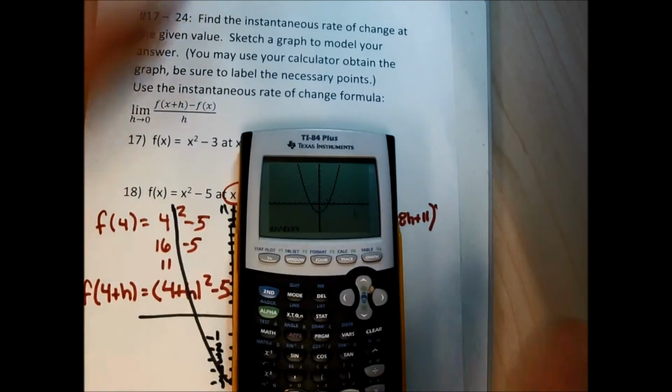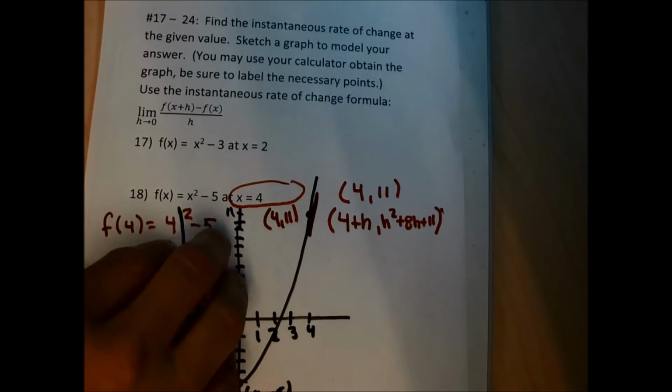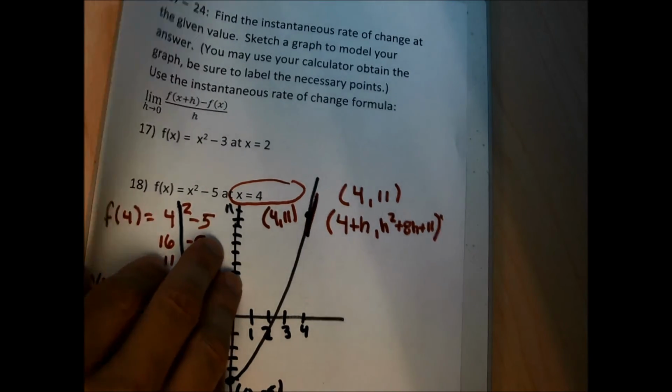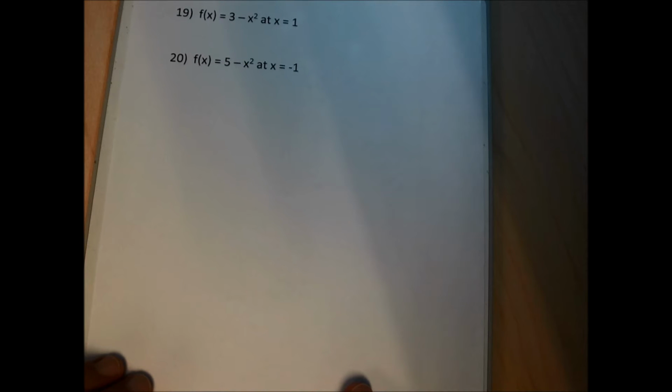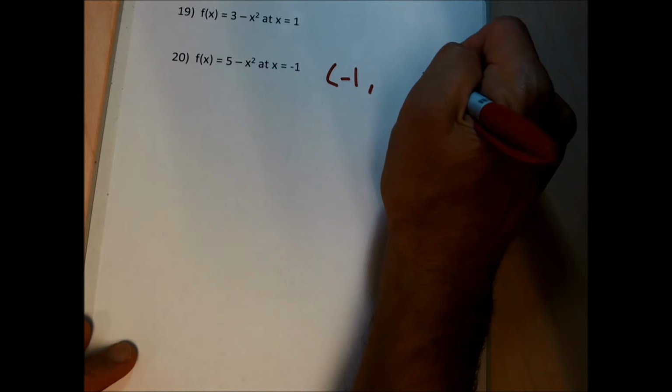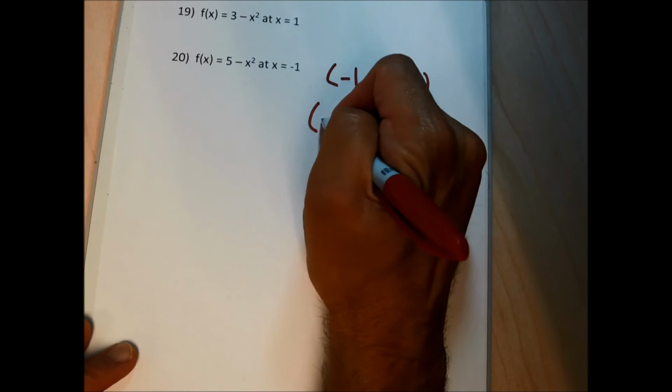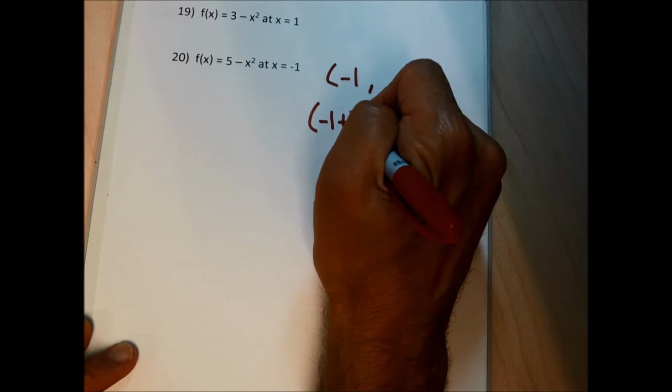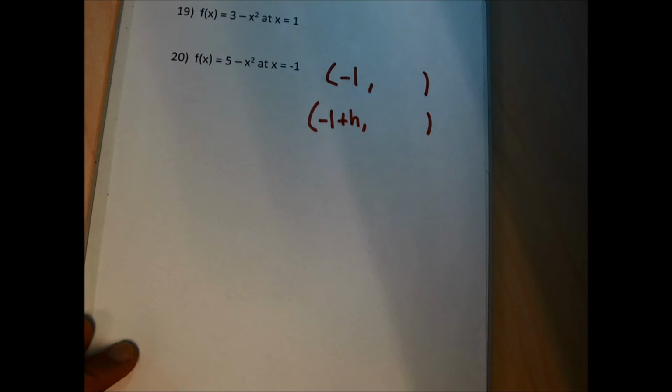All right, let me move on to number 19, or 18, 20, 20. Obviously, maybe time for me to go home, but I got a little bit more to do here. So for number 20, it wants me to find the instantaneous rate of change. And to find an instantaneous rate of change, I need 2 points that need to be arbitrarily close. My first point is going to be the point -1 comma something. My second point is going to be -1 plus h comma something. Let me get the comma somethings.